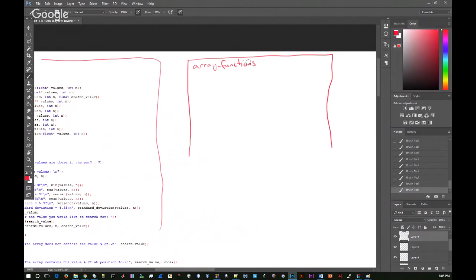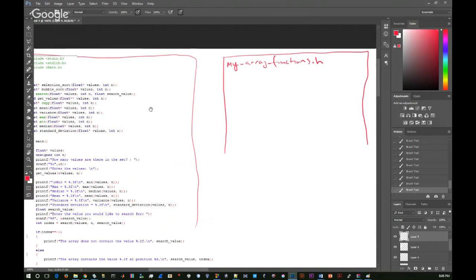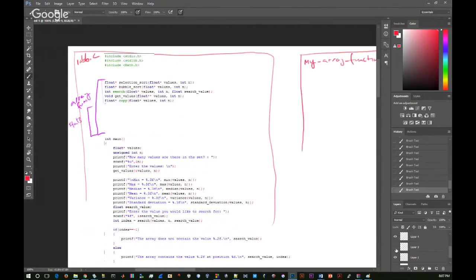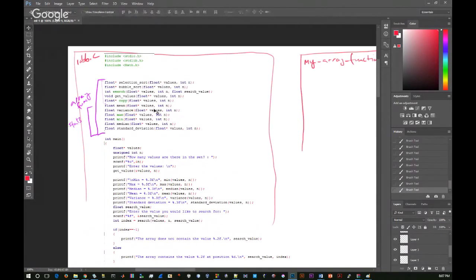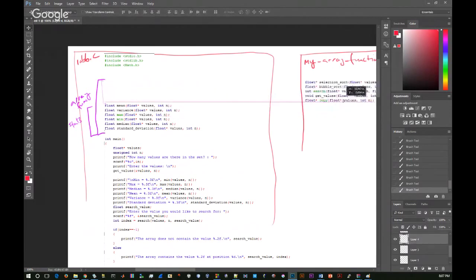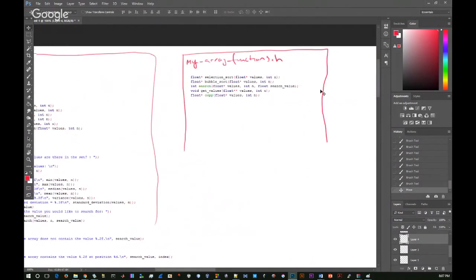Actually, I'll call it, just so that it's a little nicer, so that you know that these are our ones, my array functions. And I'm not going to write .c, I'm going to write .h. Okay? And what I'm going to do is grab these general functions and put them into here, just the prototypes. Okay? So that's all I'm going to put in there for now.